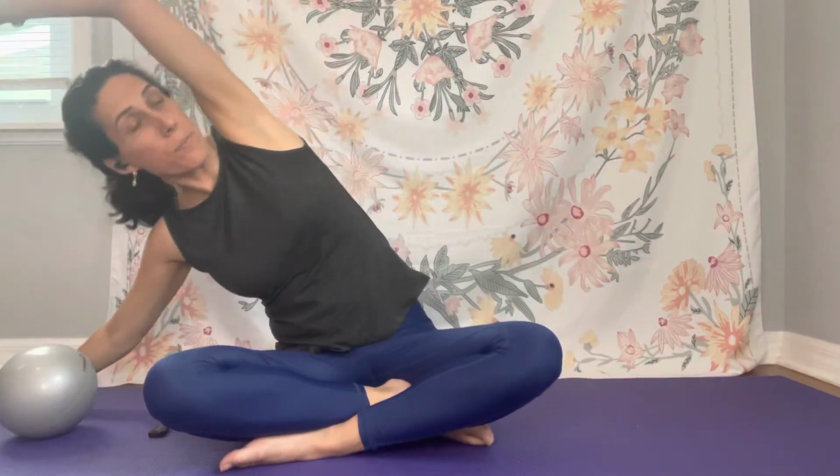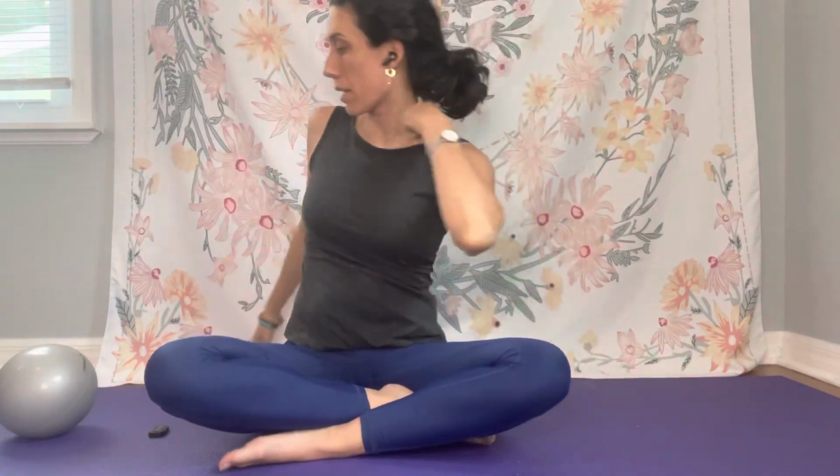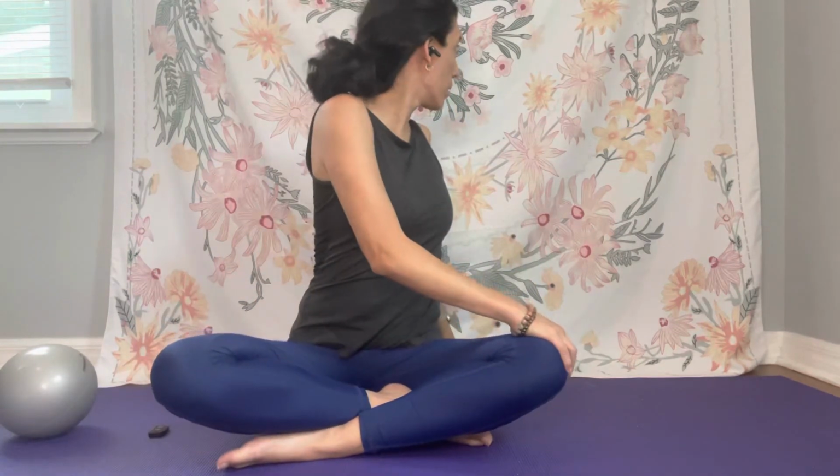Come over, and up, and come over. And you can just rotate this way. And the other side. And that's it. So it's good to have a strong core.